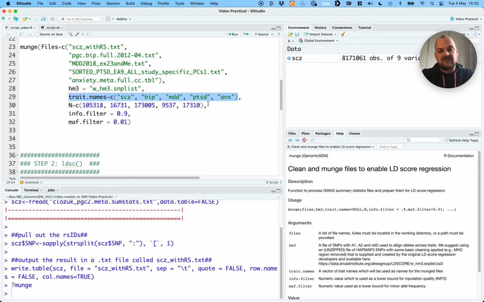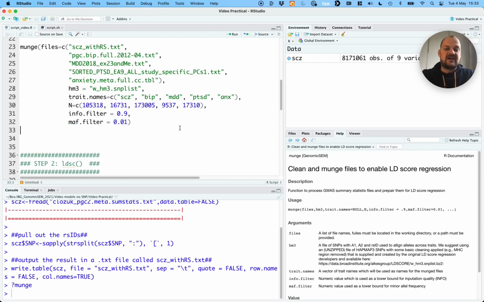Then a vector of sample sizes, an info filter for files that, if these GWAS files have an info column, it will filter SNPs with an info below 0.9. And a minor allele frequency filter, if these files have a minor allele frequency column, it will filter SNPs with a minor allele frequency below 0.01.